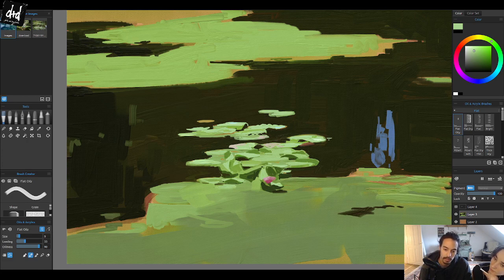So then we have, for example, one leaf again, and I will try to understand if I can make this work without the reference, since there's no direct reference for me. I have to understand the mechanism of it and the shapes that are happening, and then I can hopefully paint the whole picture with the reference as a guidance and not as one-to-one copying.